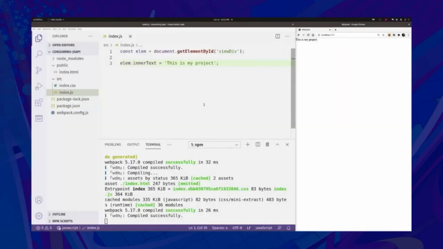All right, so here I have a very basic Webpack application. It's already set up. It's running over here on my page, and all it says is this is my project. That's all I'm doing. Now assume maybe I want to add the JavaScript API to the project. For our purposes, we're going to do it with a button. Let me remove this part. Let me make a button.